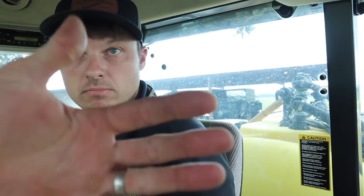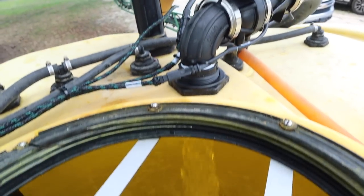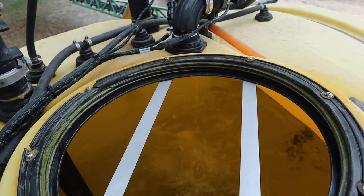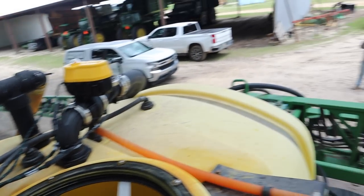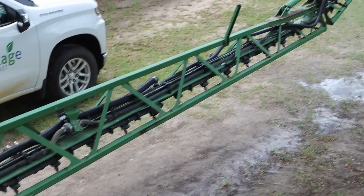So I got you. So if I look in that tank now, it's going to be mixing it all up? Yep. So that's the new valve we put on. There it is. Alright, he's gonna turn it off. Now it should be spraying on the booms. Or through the booms, not on the booms.